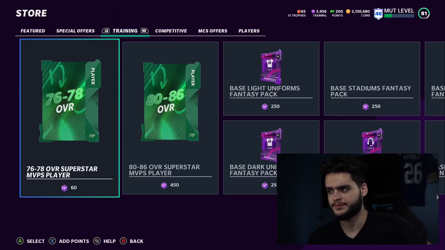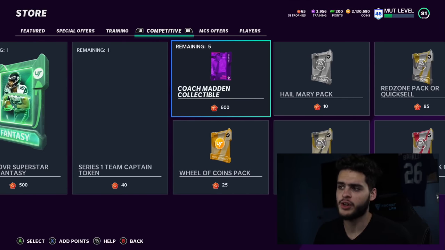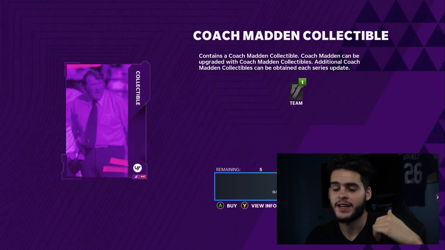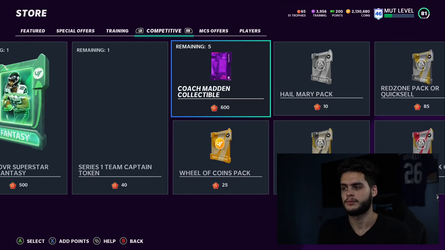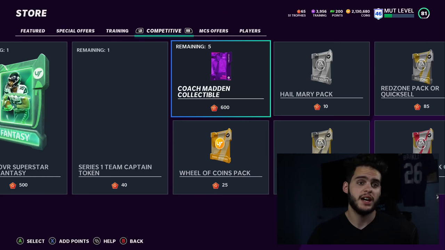But get your trophies up in the best way you can right now, because this John Madden collectible, I would recommend just getting as much. You can get up to 5 of these, so you can really grind these out and get a lot of these done for the most part, because 600 times 5 is 3,000. Getting 3,000 trophies is not the easiest thing, but I've definitely gotten that before in one series, or at least close to it. I know I've gotten at least like 2,000.